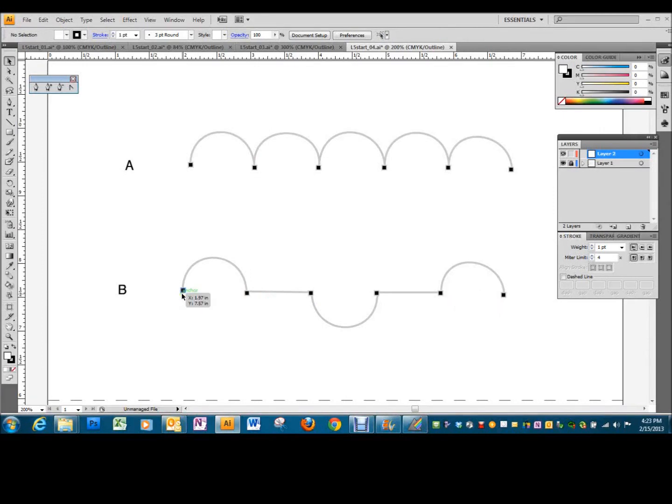Section B on this exercise is a little trickier because of these straight lines in here. You are going to click on the first one and drag up. So I guess I better get my pen tool. Drag on the second one, holding the Shift key down, and drag. But the problem is, if you just click over here, you're going to end up with a circle. And you can't just Shift click at this point because it will be a circle. That's what happens if you Shift click.